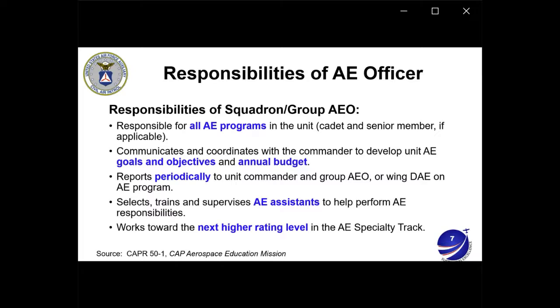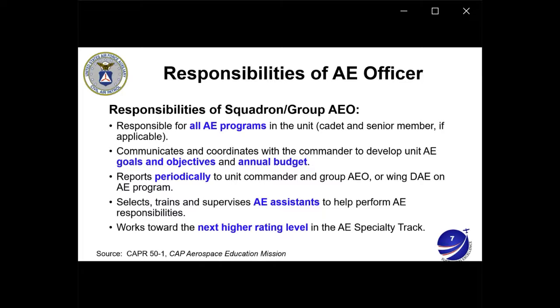You'll also be communicating and coordinating with the commander to develop the unit's AE goals and objectives, and an annual budget. You'll also report periodically to the unit commander and group aerospace education officer, or sometimes the wing director of aerospace education, on the squadron's AE program.